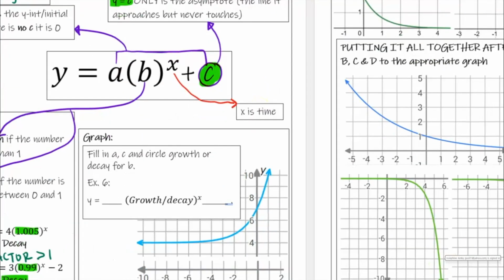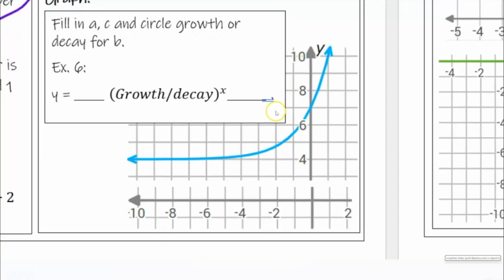I'm going to take a look at another one. All right, so again, another example, this time going from left to right. What do you see it doing? It's growing, so I might as well just highlight that it's growing. Now, with this one, there's a little bit of a trick. You cannot necessarily find the growth factor, because the graph has been shifted, and we'll talk about that after we review transformations. We're actually going to come back and find it, but for right now, we're not going to find the factor if the isotope is not equal to 0. So we're going to go ahead and write that down, actually, just so that we're clear.